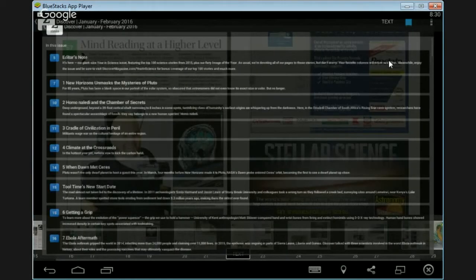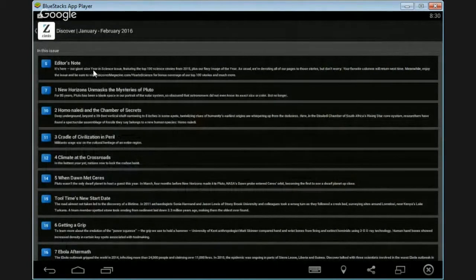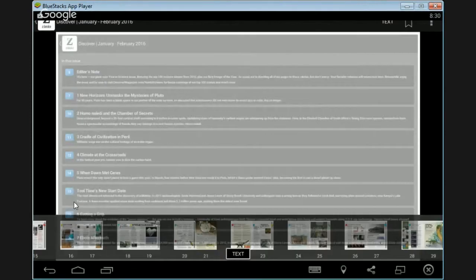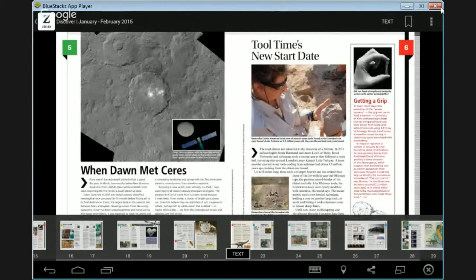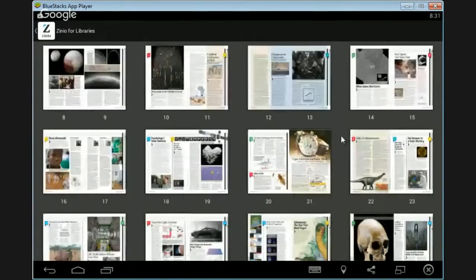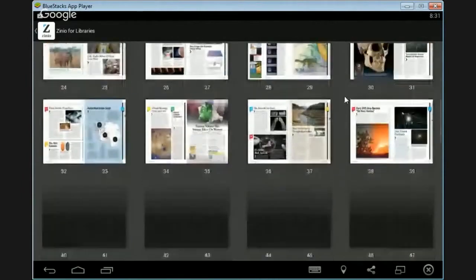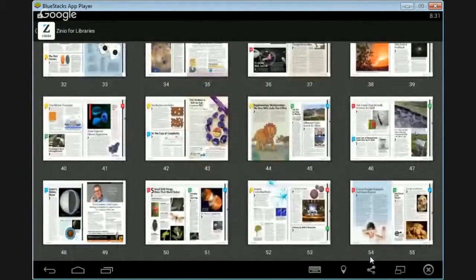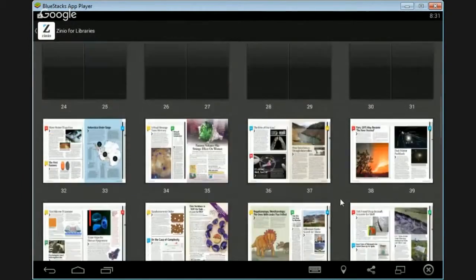There is a table of contents. Again, it looks very different in this than it does in ESPN or in the browser version of this. Each one of these is just text only, and you can go directly to any one of these things by just clicking on it. The other option is an overview, which is those same thumbnails, but in a grid rather than in a sort of timeline down at the bottom.